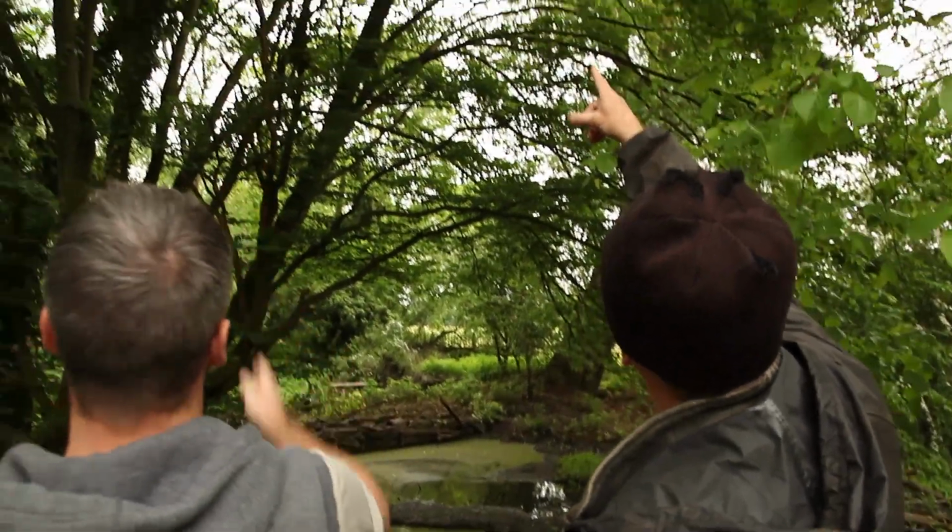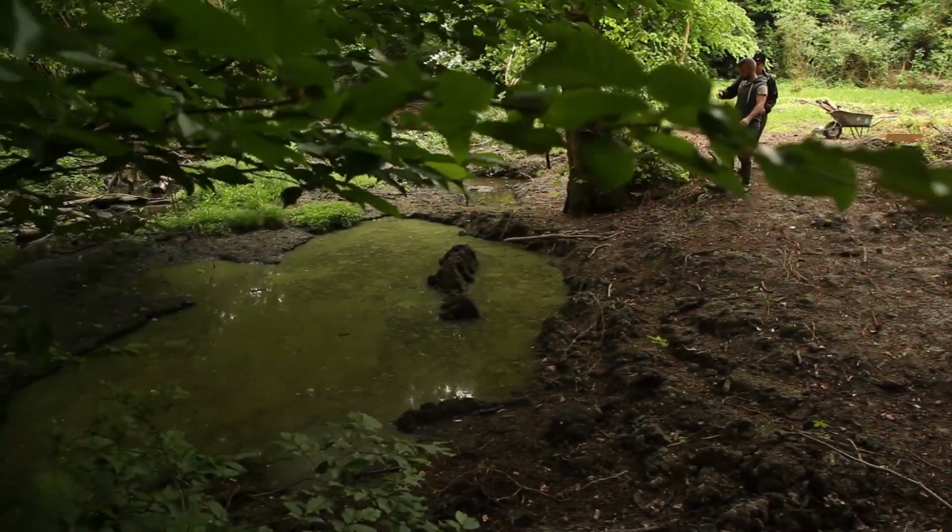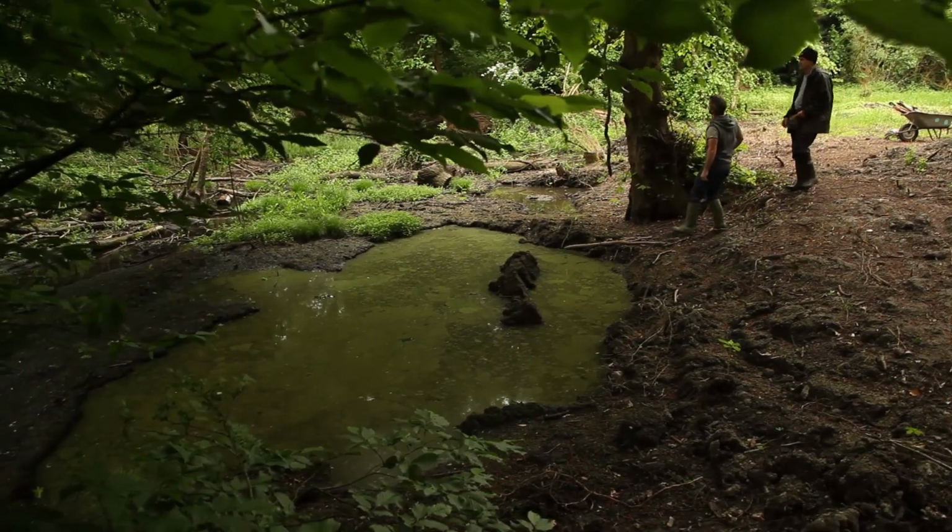Well, certainly those lower limbs should come out quite easily. Yeah, I think if we're going to do it, make an impact to just take off that side.